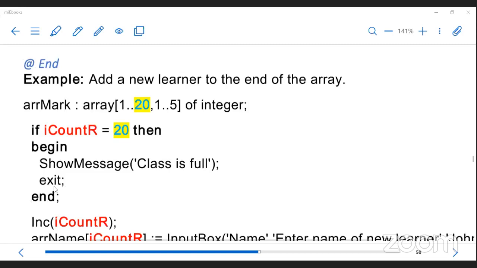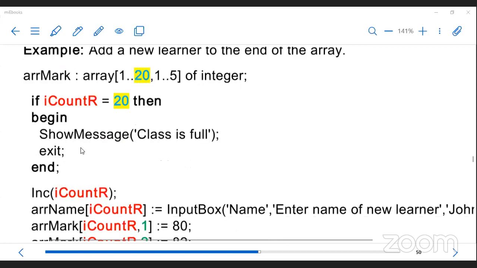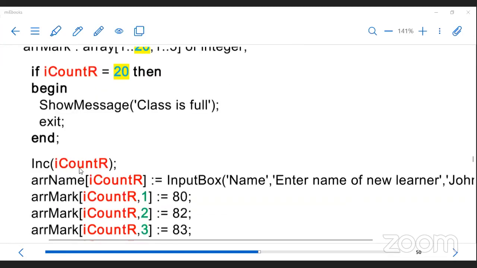Remember this begin and end when you're using an exit. And just a reminder again that you can't use an exit in any loop. So no exit in a loop, but an exit is allowed in if statements. Okay, so after this code, I've determined that there is space for the new learner. And what I'm doing now is I'm incrementing my counter.